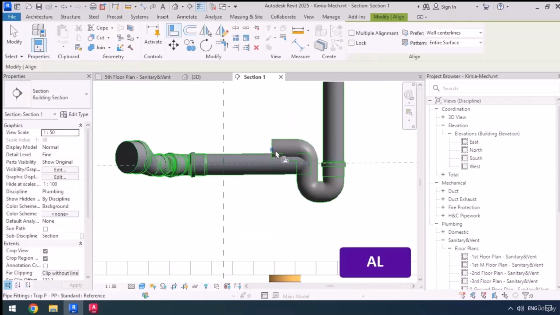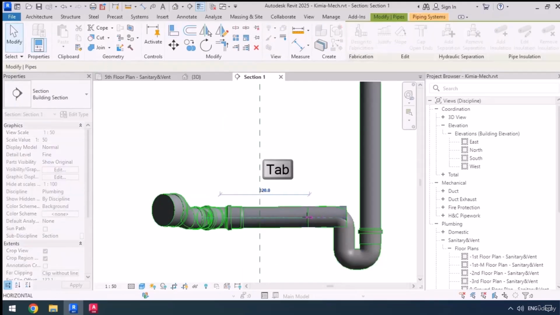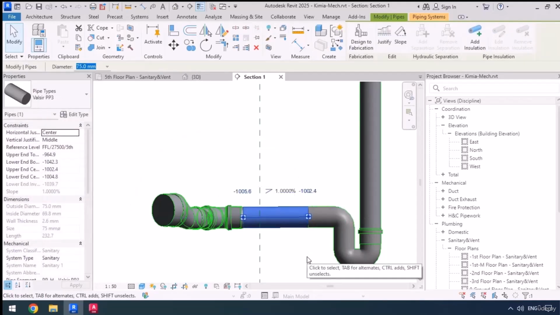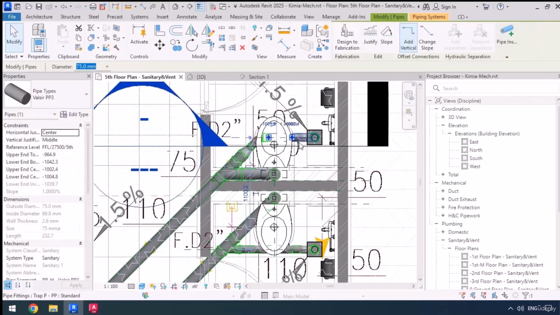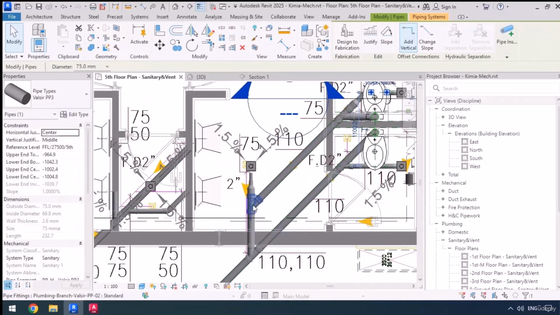Align the axis of this pipe, and then click on the axis of the trap fitting. Now I'm going to drag this pipe backwards, then press the Tab key, and once the trap's connector is highlighted, I'll just leave the mouse and they'll connect. Now let's head back to the plan. And so we've connected the pipes to the fixtures on the side.